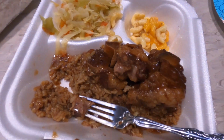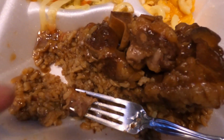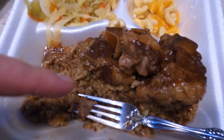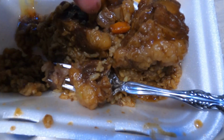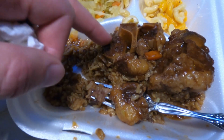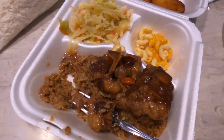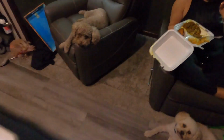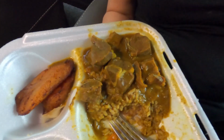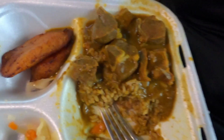It's just so good. This is oxtails, which is just cow tail, but man, it's so good because there's so much collagen in there. Like, that's not fat, that's collagen. And so it's so good for you, but it makes it so succulent. Fried plantains. And Bethany has the goat curry over here. It's got yellow rice and goat curry. You can't tell looking at how good it tastes.